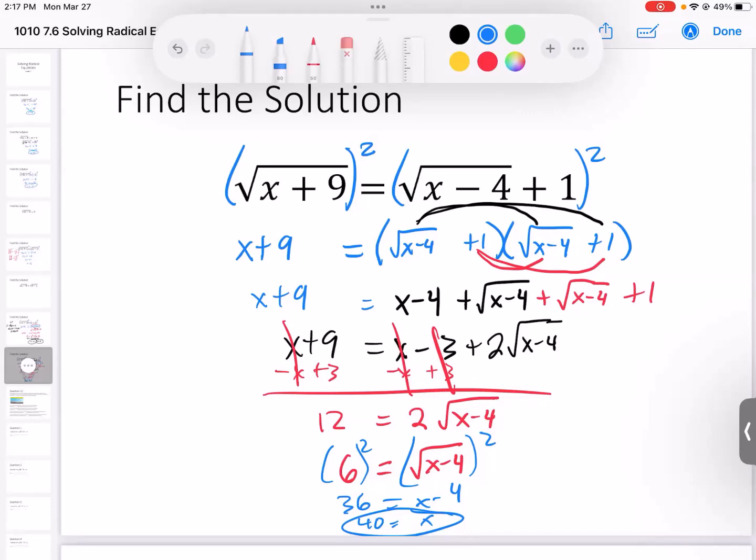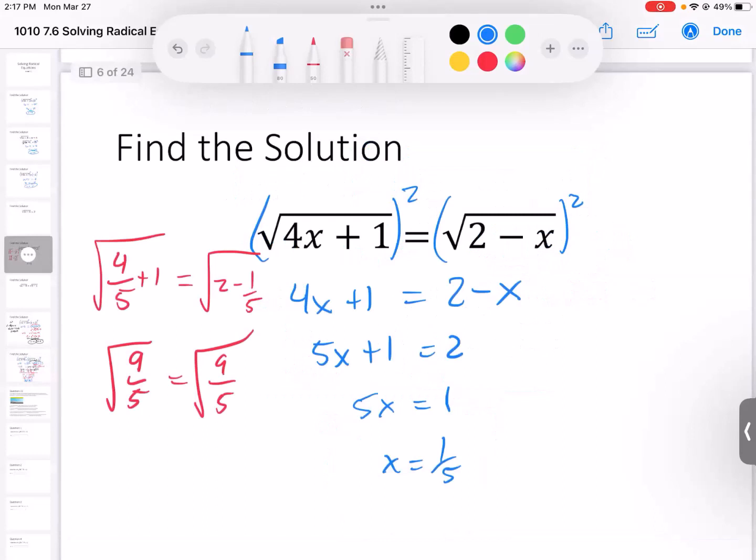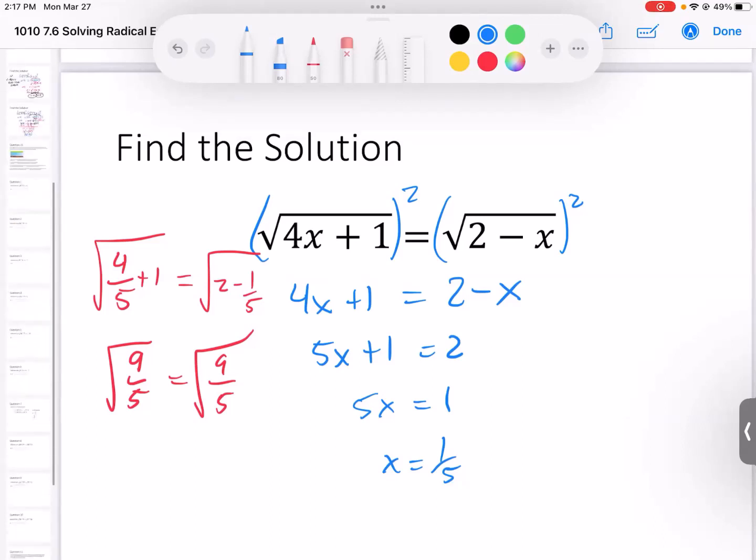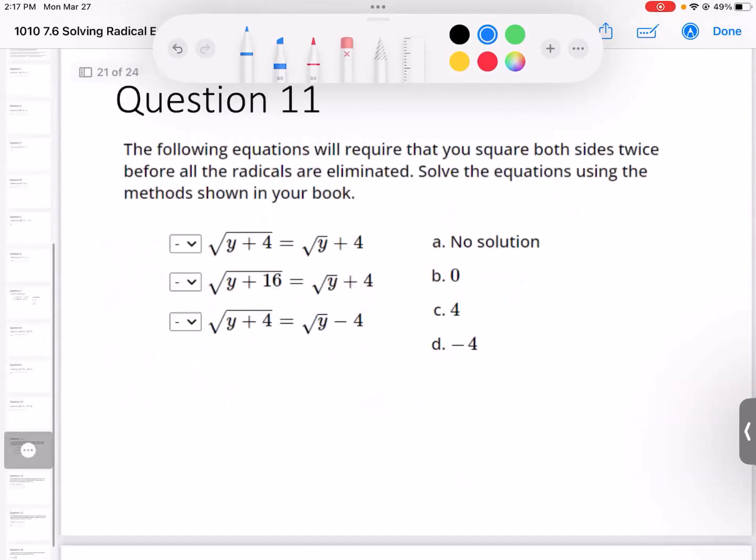And that will really only be necessary if you have extra stuff added onto the end. If you have an equation like, where was it? This one that we did earlier. In this case, you won't have to do it twice because squaring it ends up canceling out both of them at the same time. And it's also possible that sometimes you might not get an answer, like on question 11.